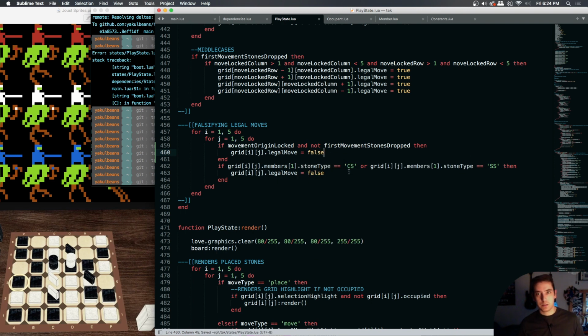And then what this was doing was saying if our member is ever populated, and this isn't member one, we need to do something else ultimately, but if the top stone of that stack is a capstone or a standing stone, then it can't be a legal move.